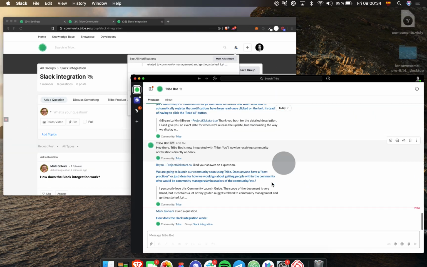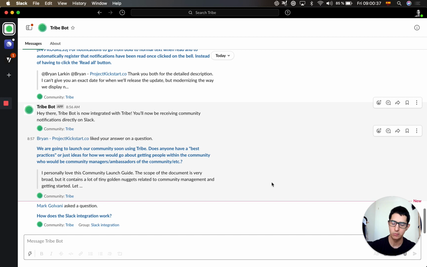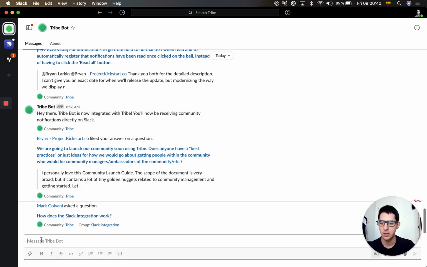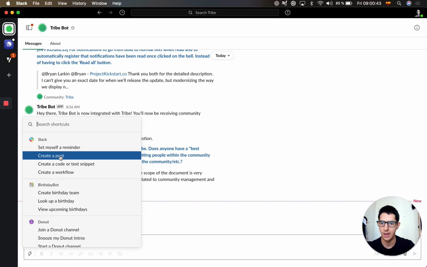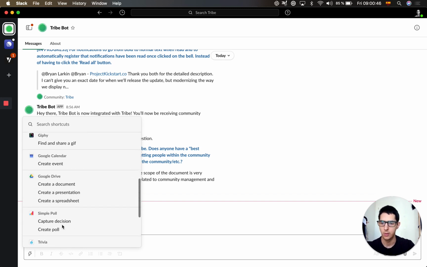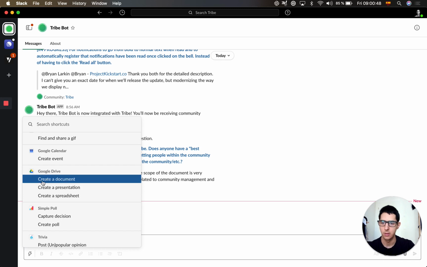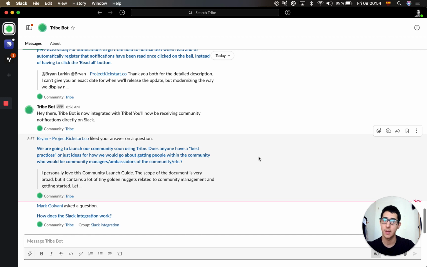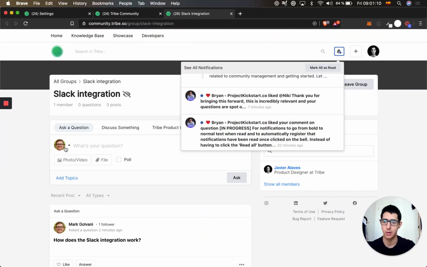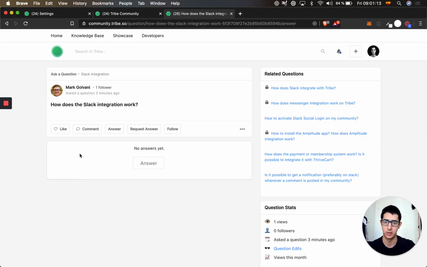And the other thing that we're thinking about is to have a two-way integration, meaning that just like you have some apps here on Slack that allow you to do things in other platforms through Slack itself, like creating a document for Google Drive right through Slack, we want to do the same thing for things you can do on Tribe, like creating a post and being able to interact more with the kind of notifications that you're getting here. So for example, imagine I could just answer this question right out of Slack without even having to go back to my community and post the answer here.